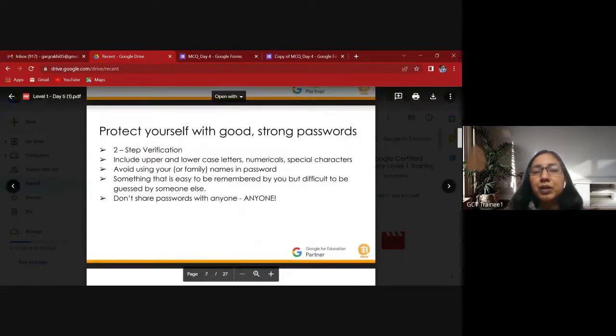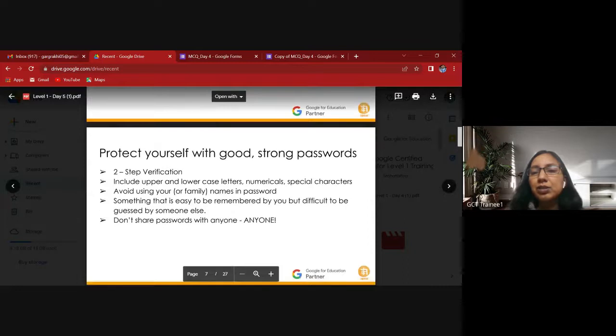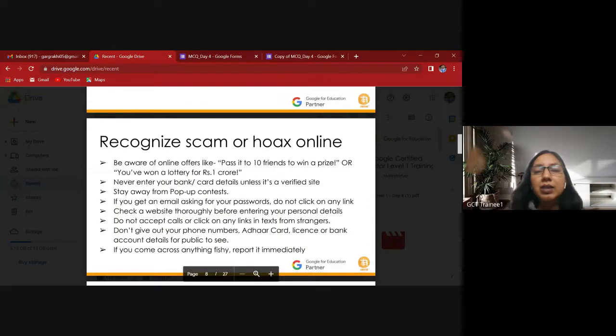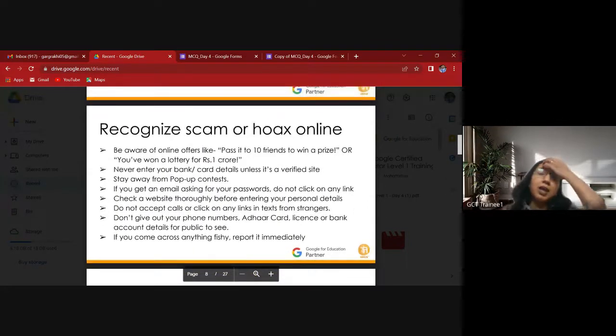This is the first part of your digital citizenship module. The second is how to recognize scam or hoax online. So whenever you get such messages or emails where it says pass along the message to your 10 friends to win a lottery or to get something, some award is mentioned there, you always should remember that these are all hoax or scam messages.